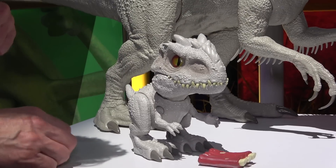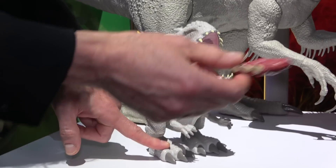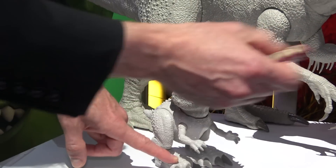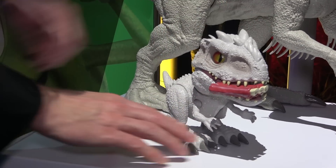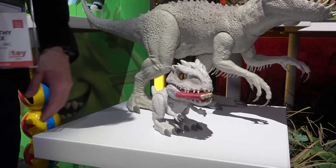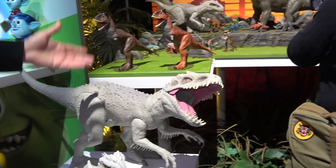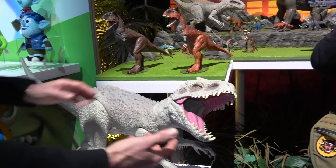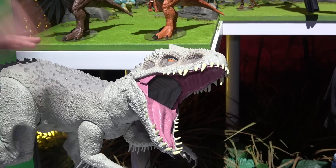Touch her on the nose to see if she's interested in maybe having a little dinner right now. We've got some rib bones going on — we throw the rib bones into her mouth, she chomps down on that, and then if you touch her while she's eating, she gets a little angry and will let you know she does not want to be disturbed. It's a lot of fun — that's the Indominus Rex Feeding Frenzy. The Super Colossal series also features Indominus Rex, fully articulated for lots of playtime, and this year has the capability of swallowing up to 20 mini dinosaurs, stored in the stomach area, and then you can retrieve them that way.